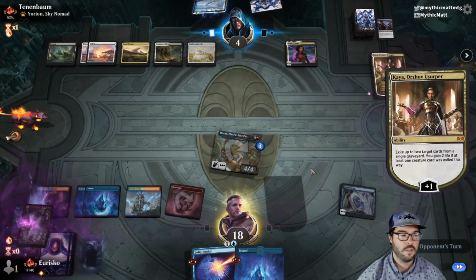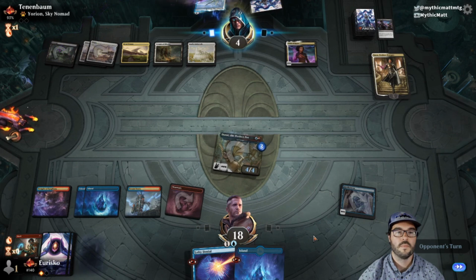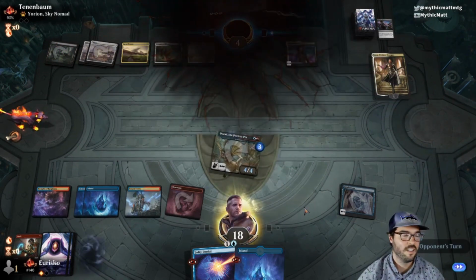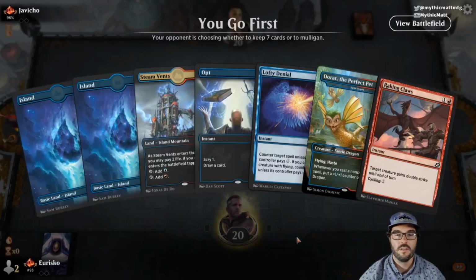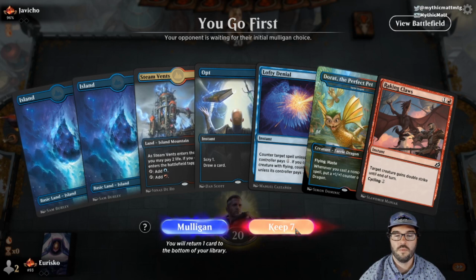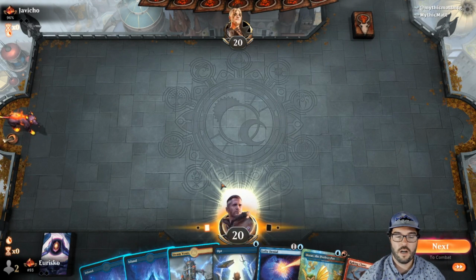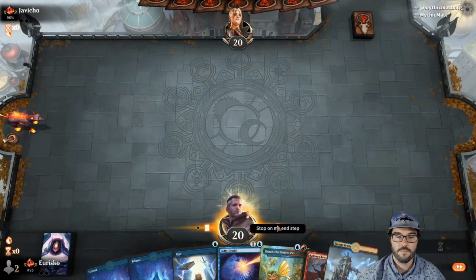Too bad. You beat me this time. Bravo. And we're not going to scry here. Yeah, we'll keep this. And I'm actually not going to opt here. I'm going to try to use it post Sprite Dragon.